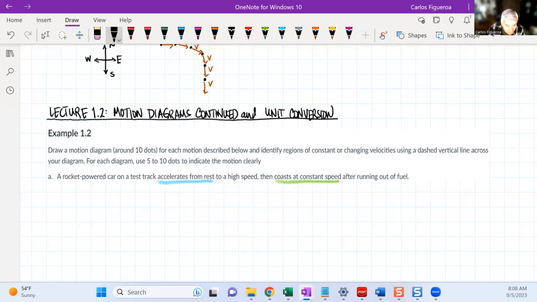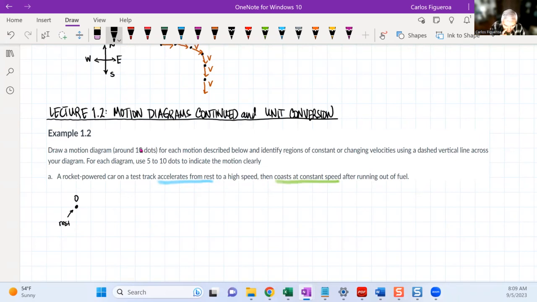So here we go. What I'm going to do here is say that right here at 0, we're going to start from rest. And now we're going to accelerate. So what you want to be paying attention to as we look at this is the size of the arrow as we move from changing velocity to constant velocity. That's the tricky part. Those are the intervals here.